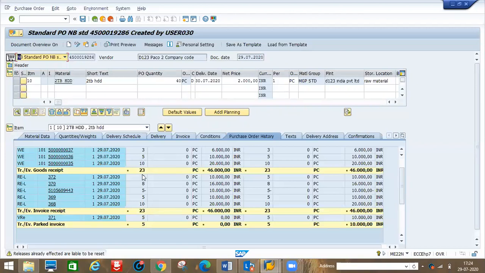So goods received are 23 pieces, and invoice received for 5 pieces with the 23 GR. For any parked invoice we did for this purchase order, for record or reference purposes, 371 is there. The quantity is there, but the value will be 0 only. Now we see 36, 46, 46. Everything is matching.